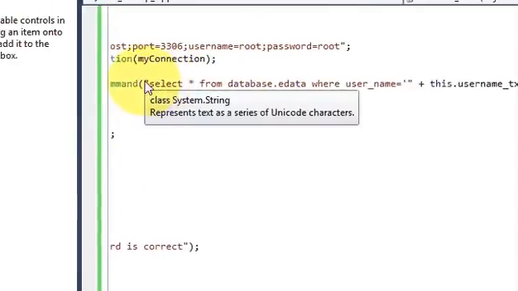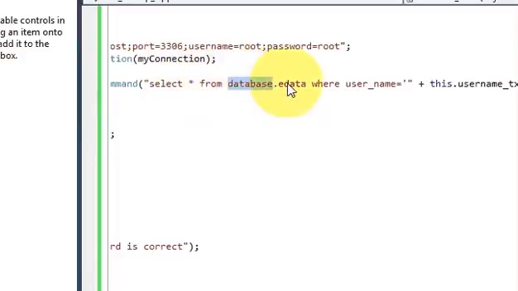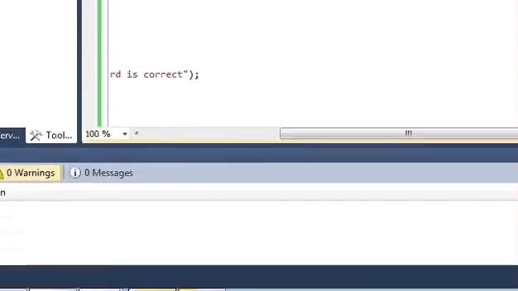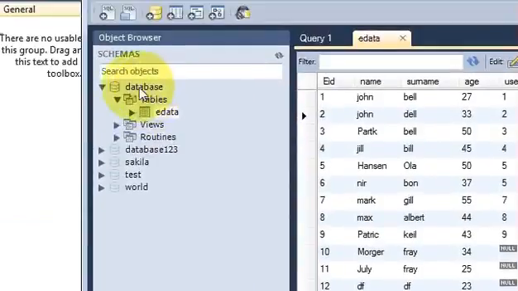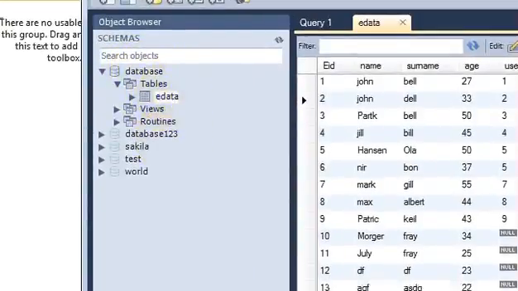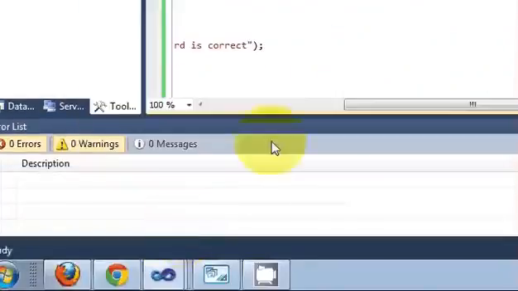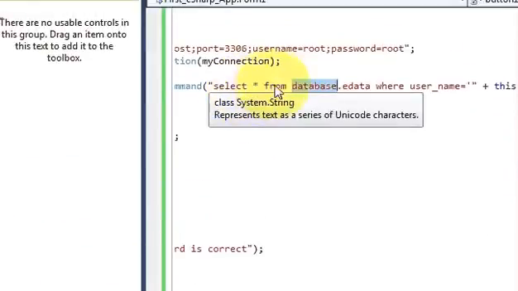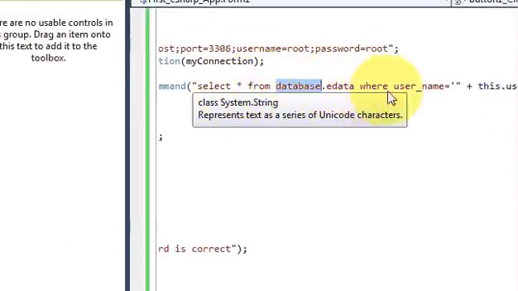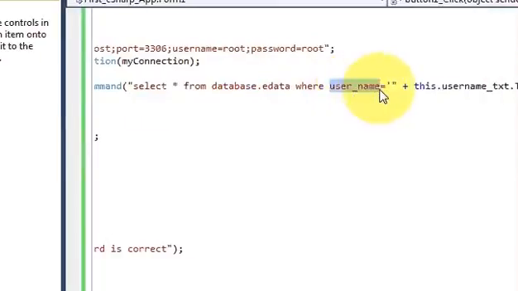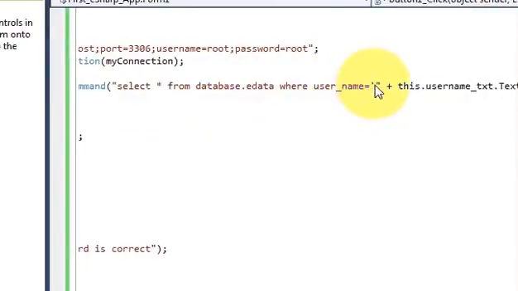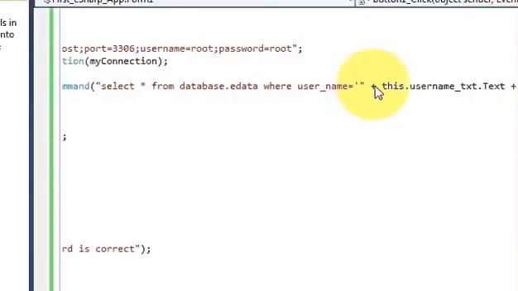So in here write in the brackets select star from database dot table. So this is my database name, database dot the table name, which is eData. Okay, so I have written select star from database dot table, where username is equal to single quote in between double quote plus.